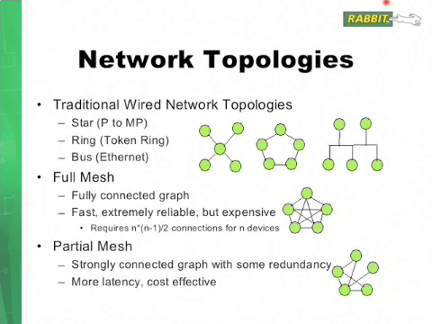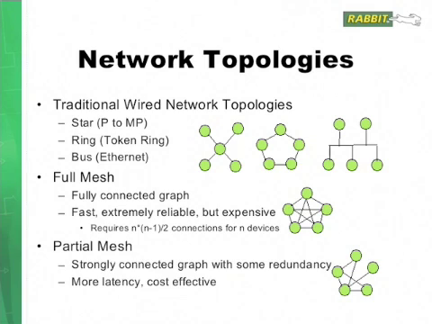Before we delve a little further into mesh, I'd like to remind you of some of the basic network topologies that you can contrast against mesh network topologies. These include topologies such as star or point-to-multipoint networks where a central router node passes messages between end devices — here's the central router node in a star network with the end devices on the outside. Token ring-based networks where a token is passed around a ring structure and only the device that currently has the token can speak to the other devices. And then you have bus networks like some implementations of Ethernet where a single media is shared among the devices and only one device may broadcast at a time.